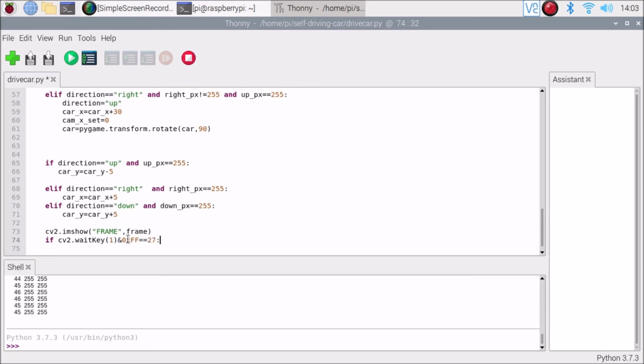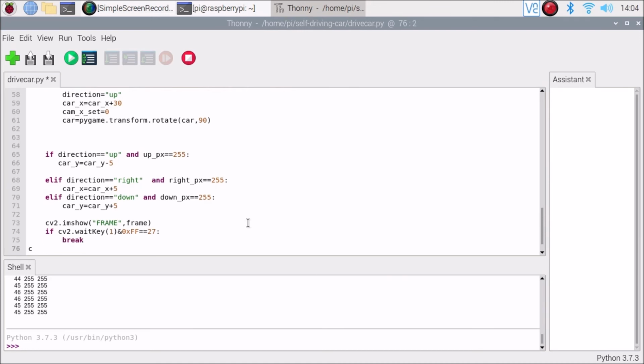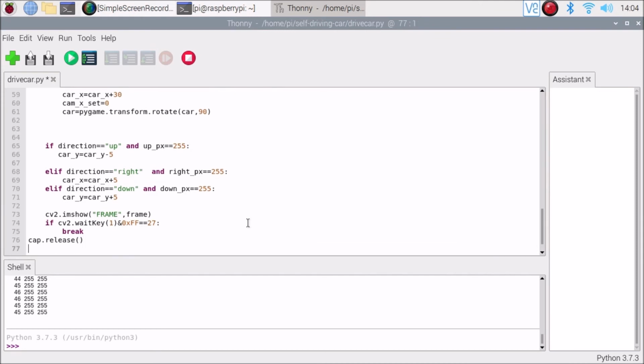If we press the escape key on the keyboard, it will break the loop and it will release cap.release and cv2.destroyAllWindows. Okay, that's it.